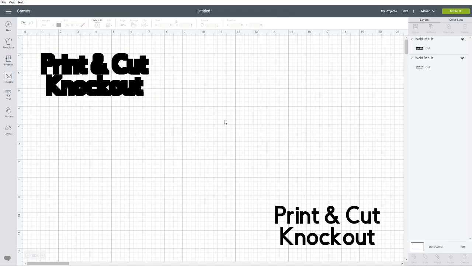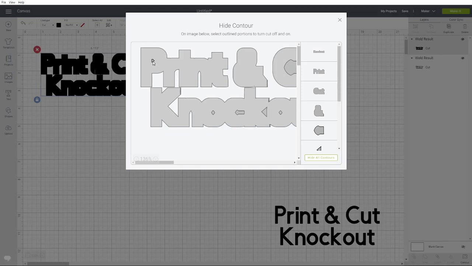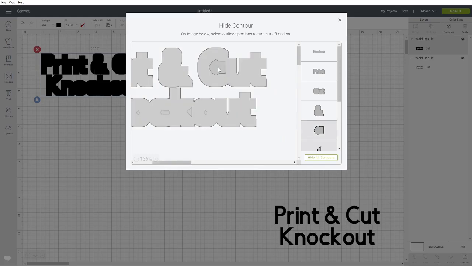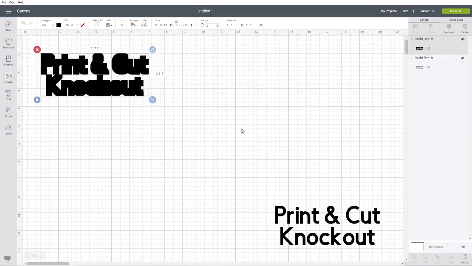Okay, at this point, when you do print and cut, it will cut all of that, including all the holes. And since I don't want all those spots, I'm gonna go and select it, hit Control, and click this to turn it off. Turn it off. And turn that off. Okay, so now there are no more holes inside the cut.